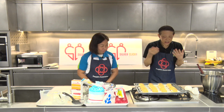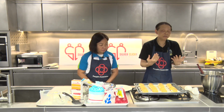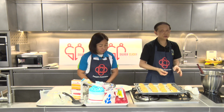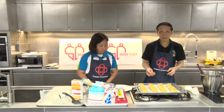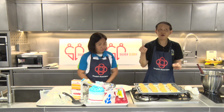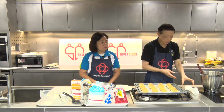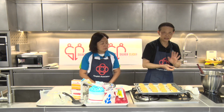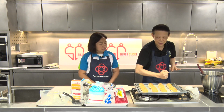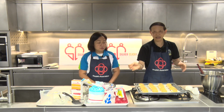Any more questions? Before I end, I'll share with you all: now this is exactly a cream puff. If you want some decoration on top, what you need to do is melt some bitter couverture chocolate over a bain-marie, and then put it into a piping bag. No need to use any tip. Then you just do whatever design you want.